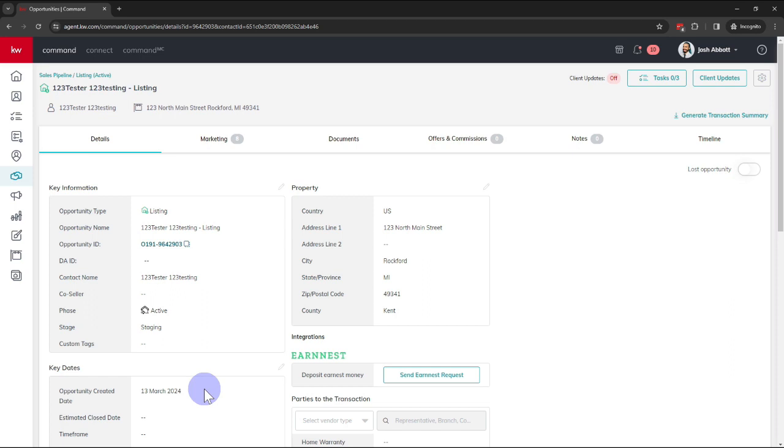And the last thing we have on this details page is going to be this lost opportunity toggle. Now, this is for when you have an opportunity or a deal that is completely dead in the water. It doesn't mean that an offer was rejected or that a potential buyer wants to look at a different property. This means that this client, my 123 testing client, or your John Doe or whatever, is no longer in the market to do business with you for whatever reason that may be. They could have purchased something with a different agent. They could no longer be interested in purchasing or selling their home, whatever that may be. That is when you indicate it as a lost opportunity.